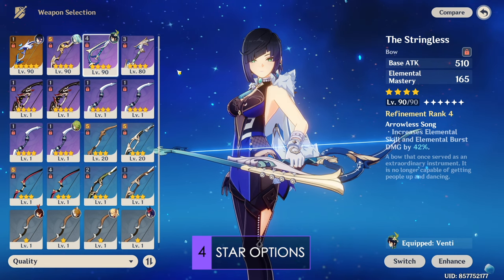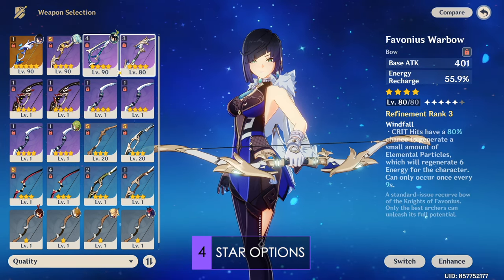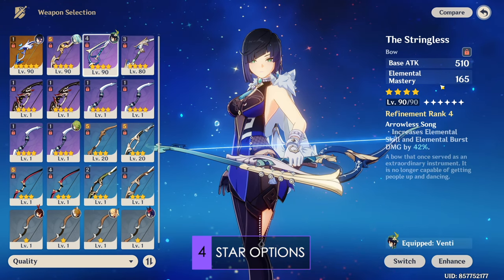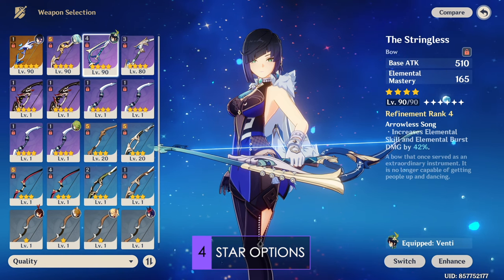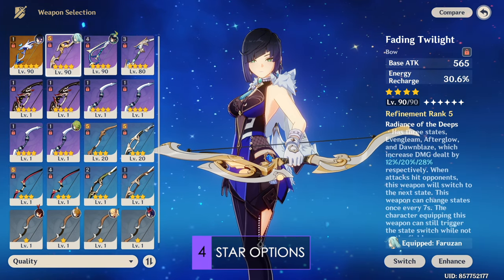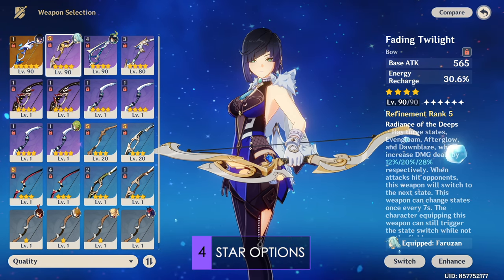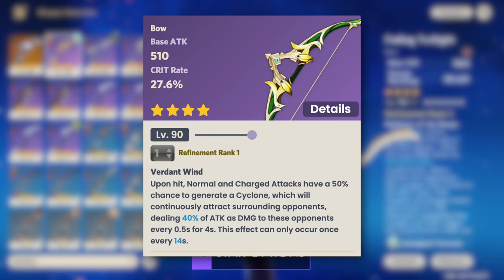Still, I generally prefer Favonius, as ER is a very valuable substat for Yelan, while Elemental Mastery is not always useful. To be honest, I don't really recommend any other 4-star options beyond Favonius, but these options are also viable. Fading Twilight provides both ER and percentage damage bonus, which is also decent on Yelan for her damage. Viridescent Hunt gives crit rate, which makes building easier, but has a practically useless passive.